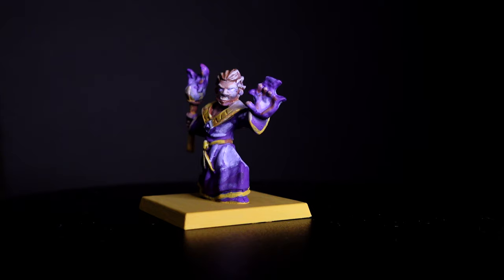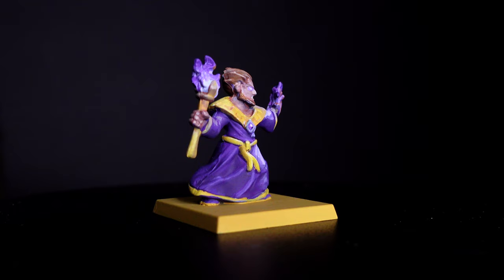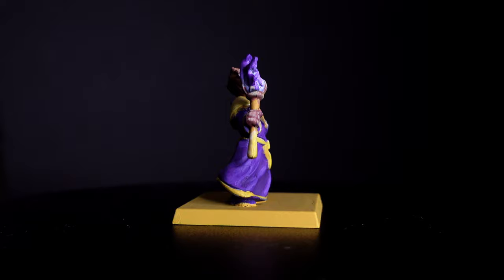Base of yellow ochre, we are finished with the model. I really enjoyed painting this a lot. This is a really good solid model with great detail and not too many nooks and crannies to worry about when trying to learn to do object source lighting.